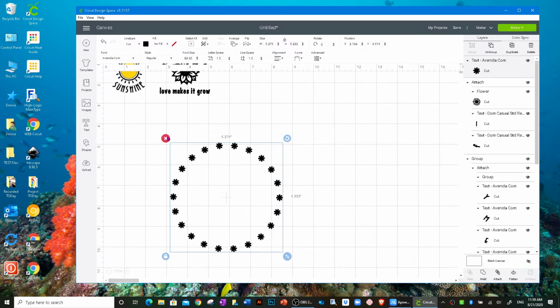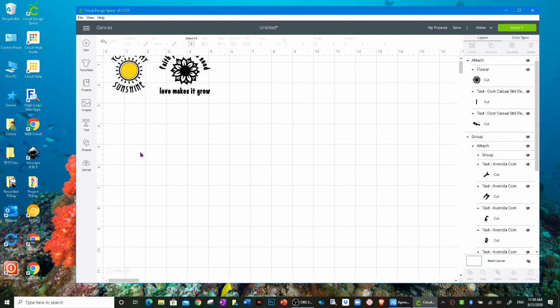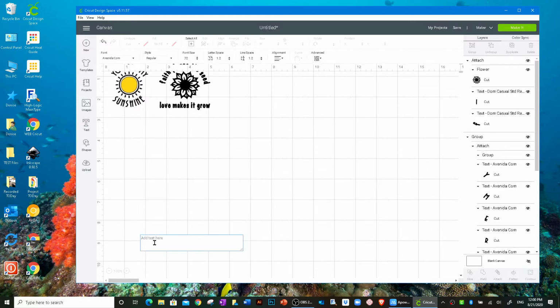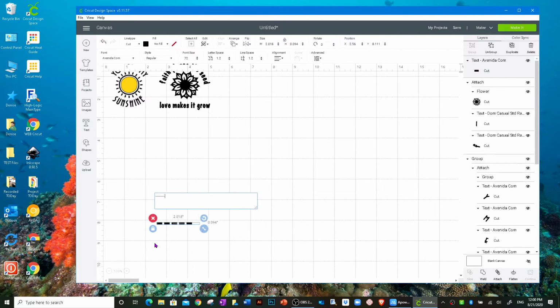Okay, so let me show you another example to use curving text. Instead of thinking of it as only text like I showed you in those previous examples, what about a curved line? You know how hard it is to find the exact curved line that you want. Let's just go ahead and go to text. And again, we'll use our dash, right? One could call it a minus sign, just a dash.